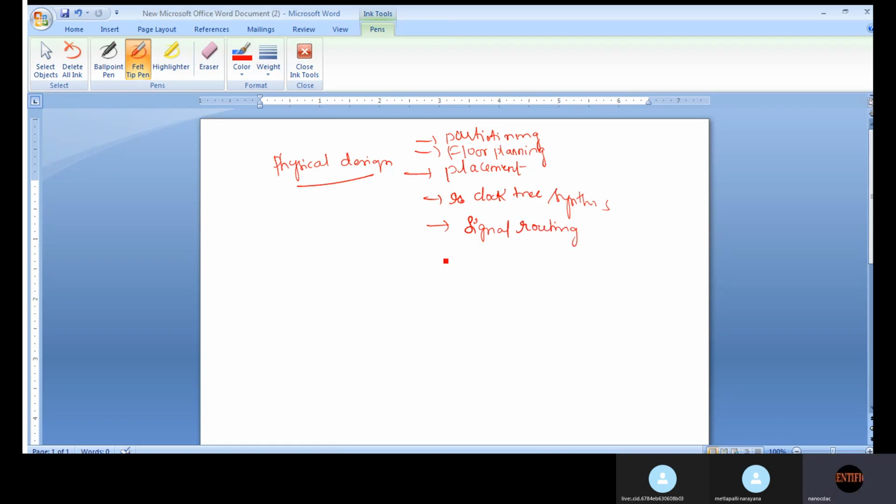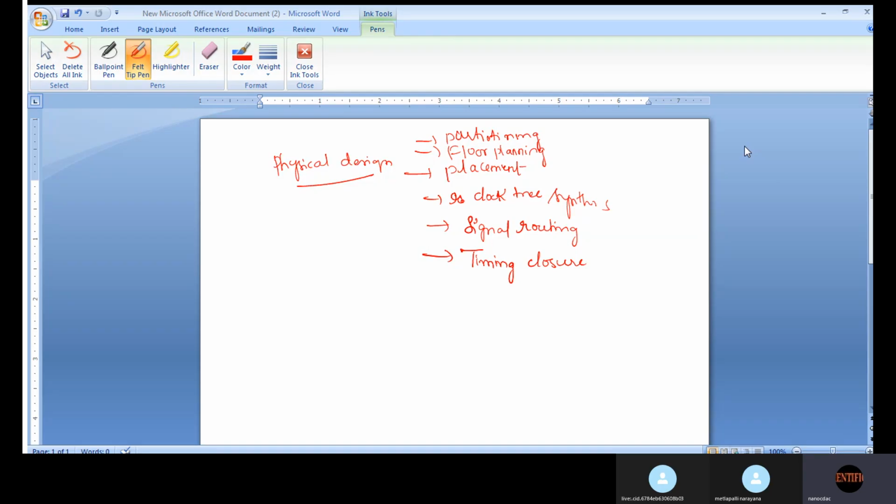So all these things we have seen. After signal routing, then timing closure. Okay. So you have to do the partitioning. That means different modules, analog modules, digital modules, all those modules you have to partition. You have to do the floor planning. That means in a given area you have to fix all the modules and plan. Next thing is placement. After floor planning, you will place all the modules in the required platform.